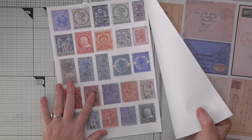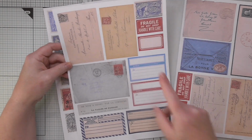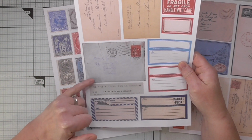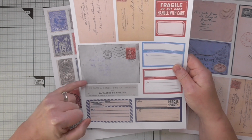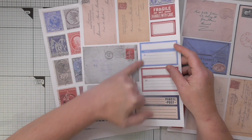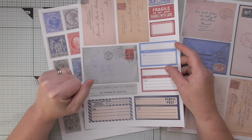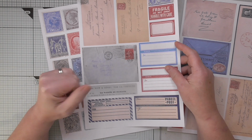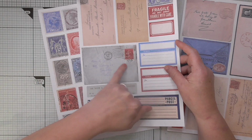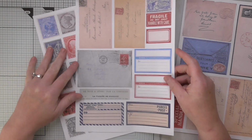So yeah, so these are obviously all postage stamps. This one is some ephemera and some postcards, and this letter here is actually from my personal collection. Just what I had to do, most of my personal collection are British or English letters. Now you're not allowed to digitally download and share British stamps. So I carefully digitally removed it and replaced it with a stamp that's copyright free. So I'm getting quite good at this.